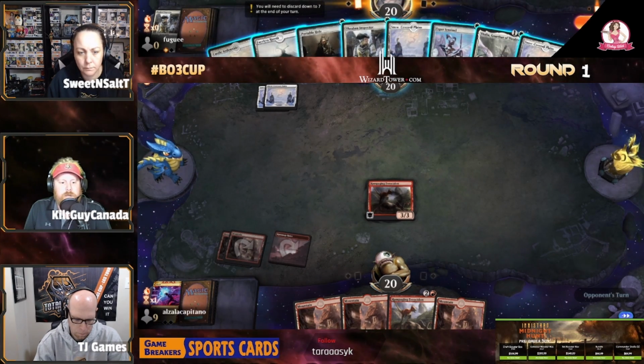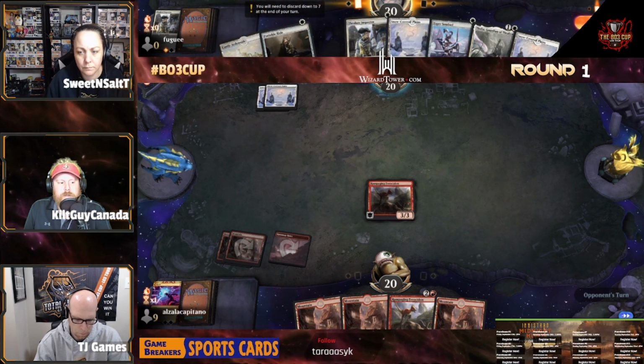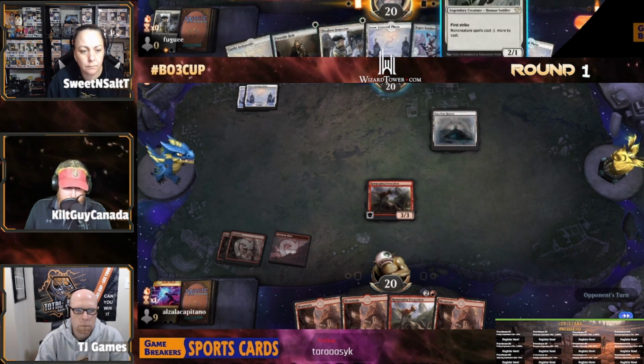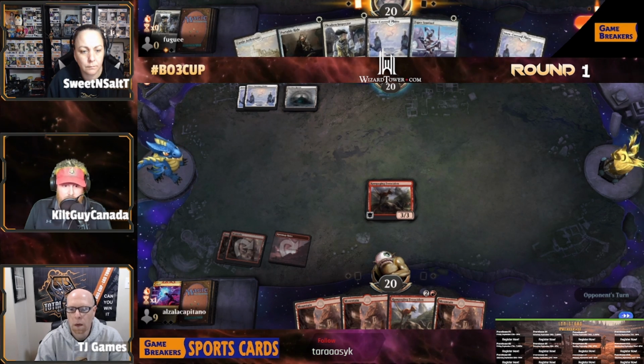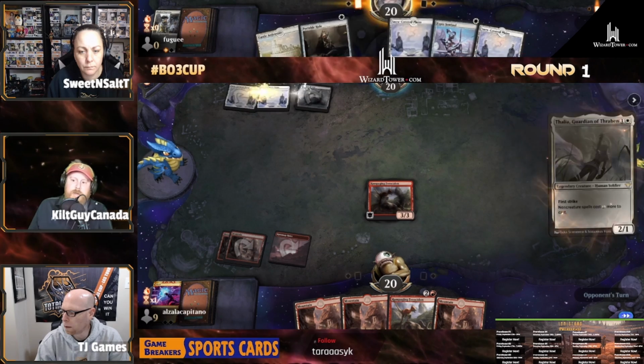All right, so they could go Faith of Haven's probably the right play. Thalia, take 1. But it's going to shut down some of the mono red stuff that they want to do here.